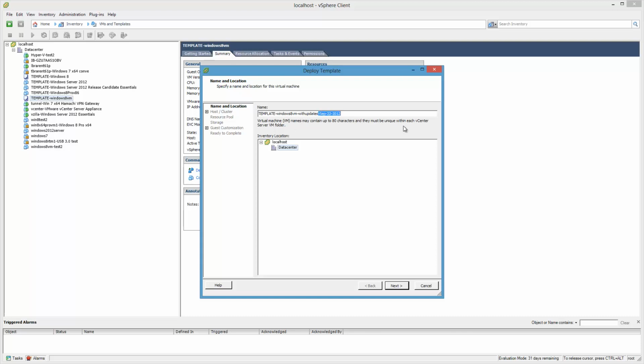Now, the underlying file system does not change in the VMFS file system. In other words, it's always going to say September 22nd no matter what, even when I rename a VM later. So I'm going to go with a more generic name, template, and the host name, and then with updates. How about just call it Windows Updates. And then after I deploy from it, I'll put a date at the end of it when the updates were actually run.